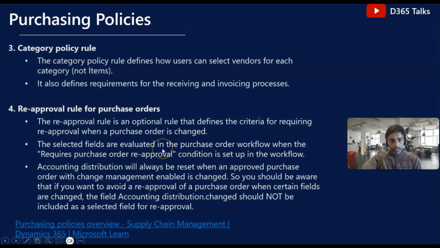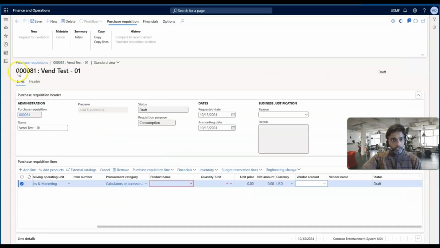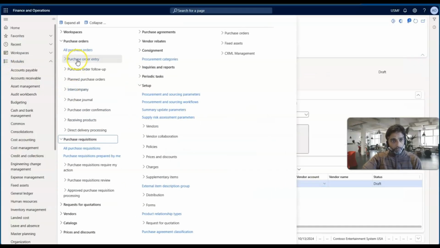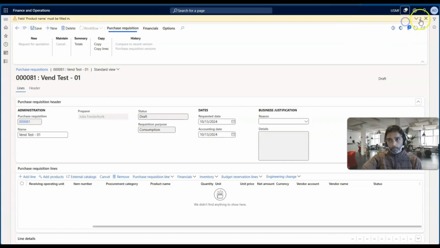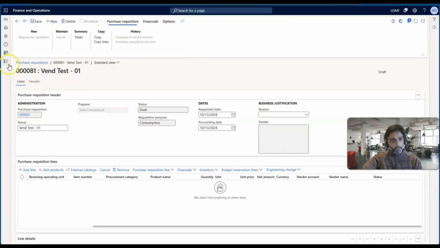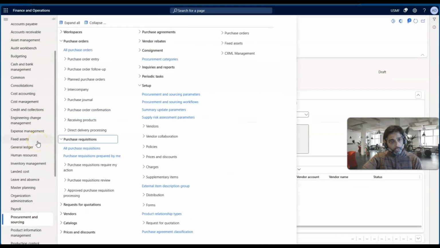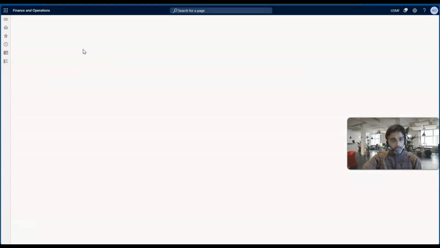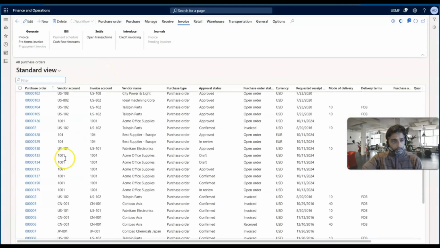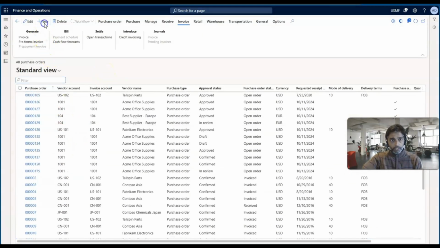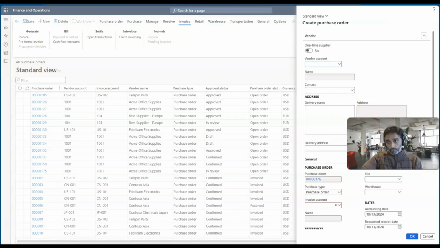So first, let me explain the process of request change, and then let's get back to this particular rule. People who are already aware of the request change process probably don't need to spend time on this. You can forward this video. But people who are not aware of the request for change capability, I just want to quickly show it to them so that they also benefit from this. So let me click on New.